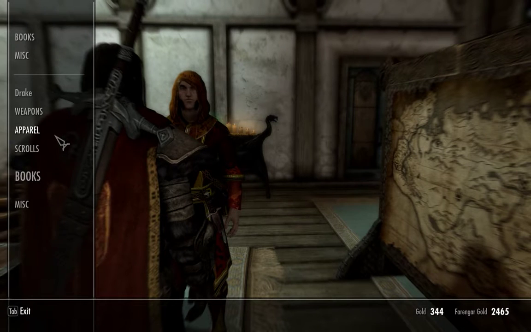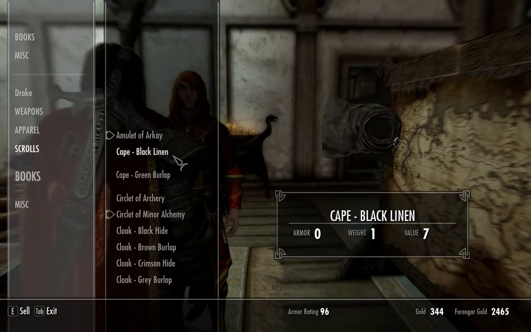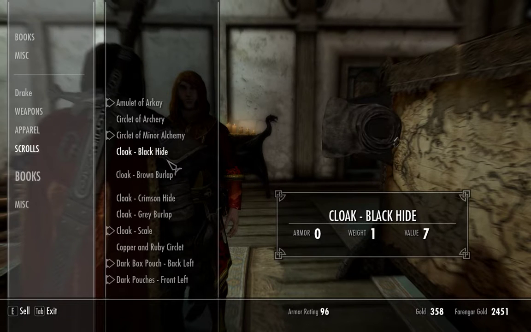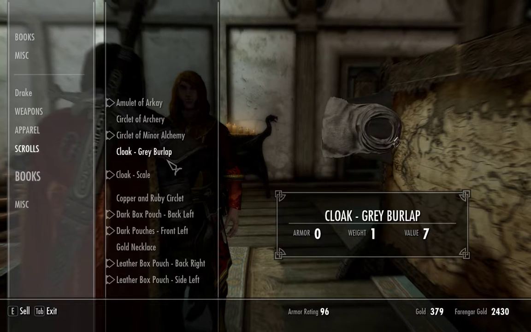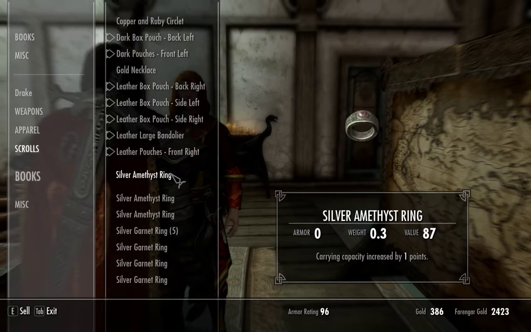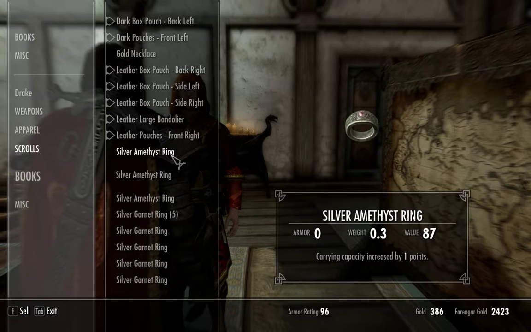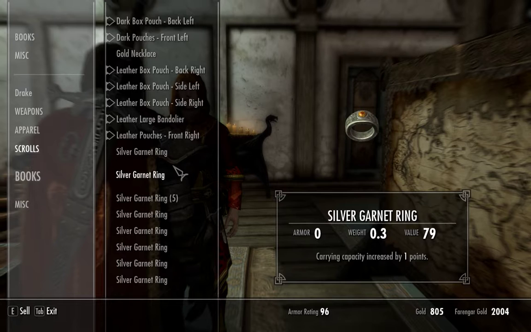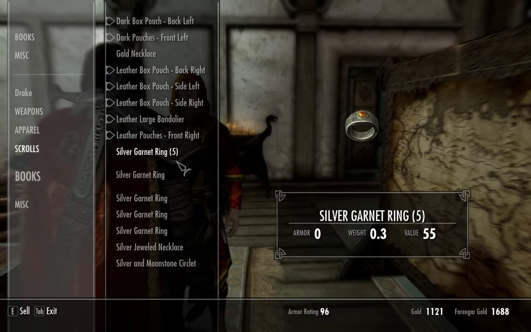Oh, there he is. I'm going to sell you all my stuff here. Well, he'll take the capes, which is great. I'm just going to sell those. The circlet of archery, I'm not going to use very often, but we're going to hang on to it for dragons and hope we can remember that we have it when a dragon pops up. And here's all these rings. It's not going to get me all of my money back, but it'll give me some of it back.